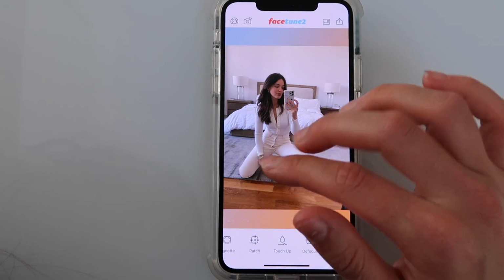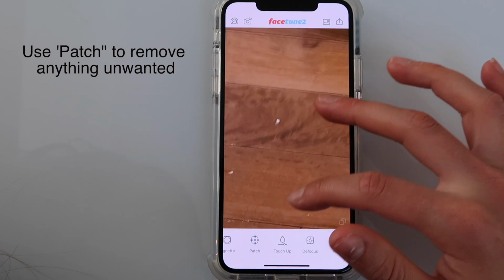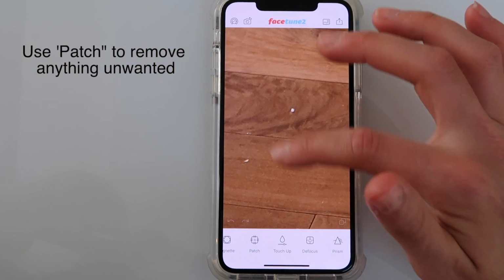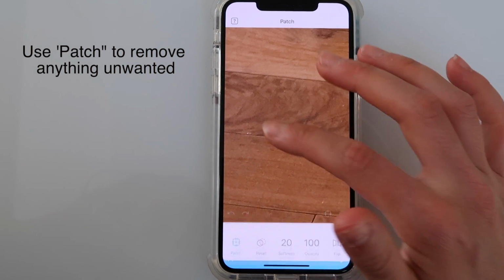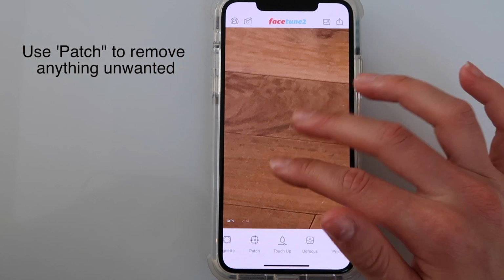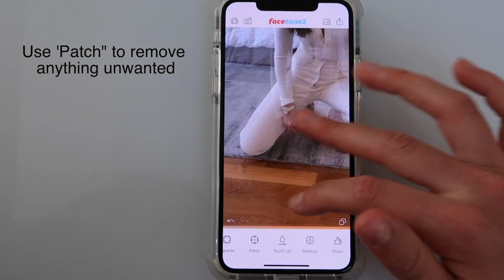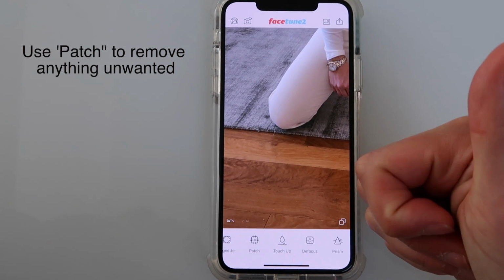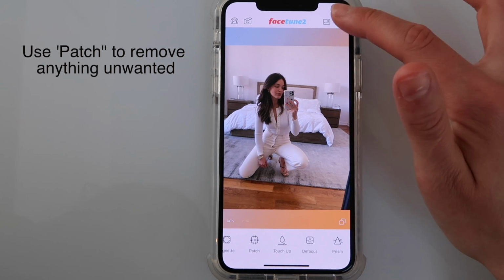So sometimes I go into Facetune. So Facetune can be a tricky app. You can do a lot of hocus pocus in there, but I tend to just do a few basic things. So sometimes if there is something in the background that I want to go away, and sometimes it's really small things, like it'll just be a piece of lint on a sweater, or it'll be some dust on the floor in a mirror photo. I did that the other day and I was like, no one's gonna notice this particle of dust, but I need to remove it, which is what I really like to use the patch effect for.